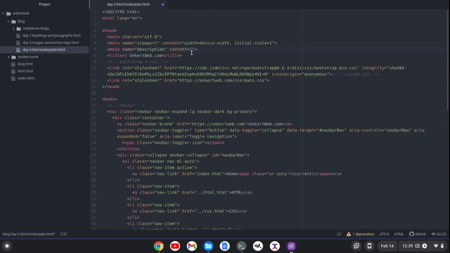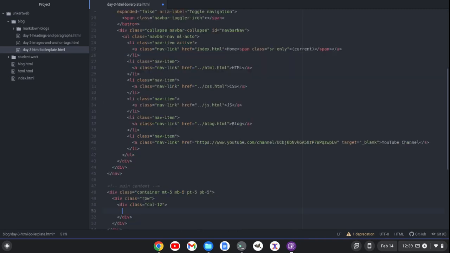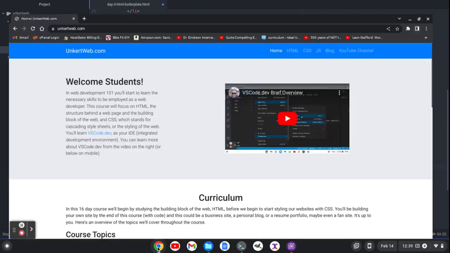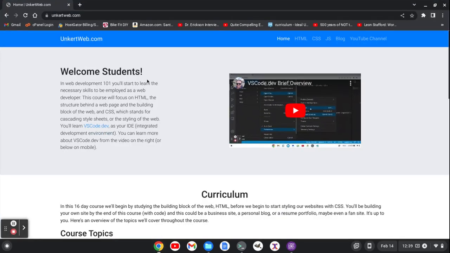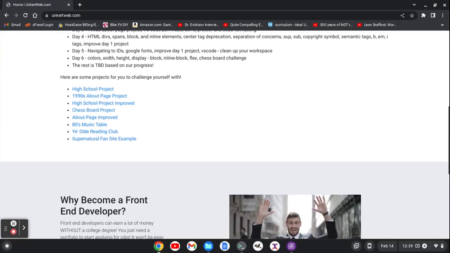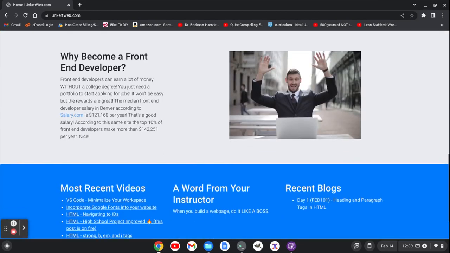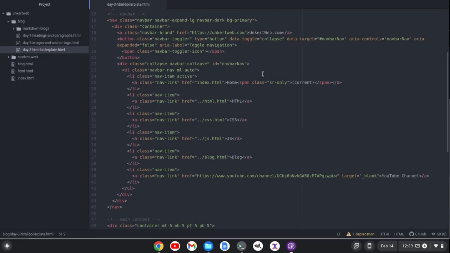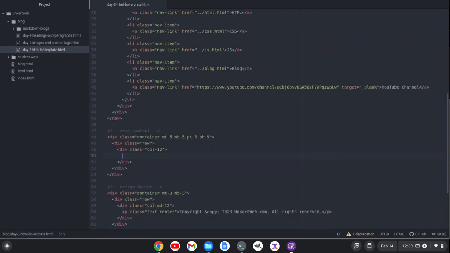Now, my cursor's here, so I can enter the description. I can then hit tab, enter the title, and then I can tab down here to where my main content is. Now, this is for my website, unkertweb.com, that I'm using with my students. I built it up with Bootstrap 4. So there's a lot of nested code and there's a lot of repeated code there. So you see all this, the menu and all that. That's all this stuff up here, which I don't want to do again or have to go to another file and copy and paste. I just like having a quick snippet.